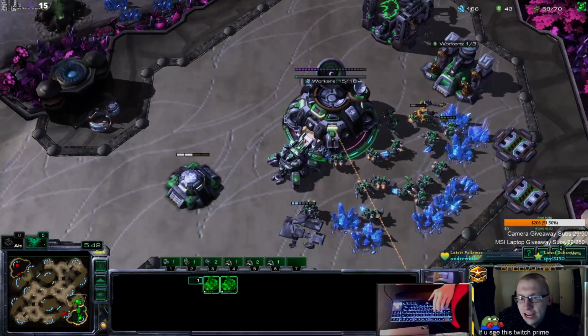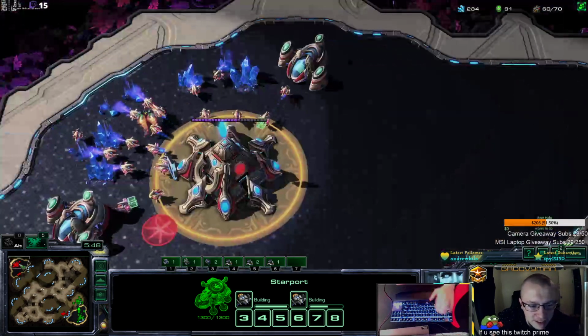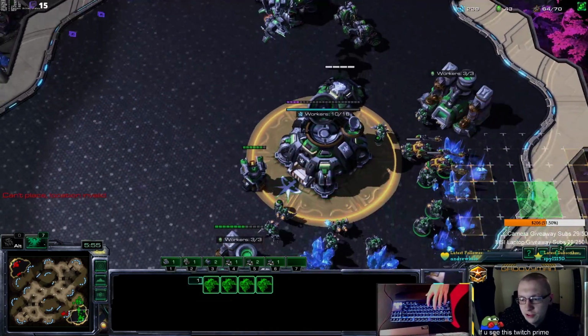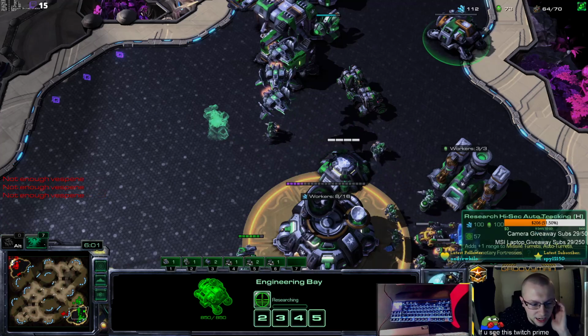So, we're going to make sure our gas is on, and we're going to keep dropping mules. Right now, we have a billion more resources mined per minute than he does. So, at this point, all we have to do is survive. I'm going to make sure I build a couple more depots, and I'm going to go ahead and build myself another missile turret. And once I have 100 gas, I'm going to go ahead and get high-sec auto-tracking.